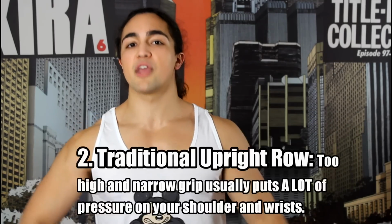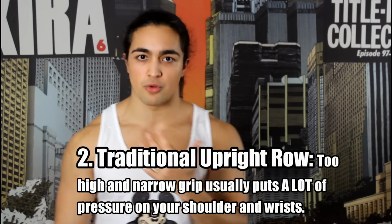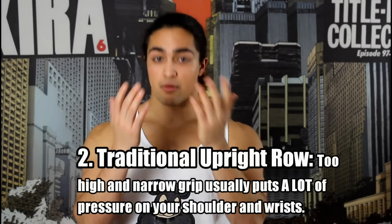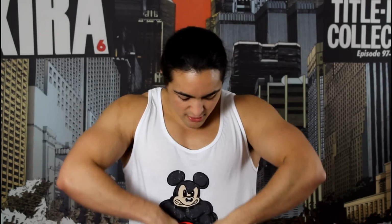Number 2, let's just talk about the upright row. What about the upright row? Well, we've got to talk about internal shoulder rotation. What happens with the upright row is guys will select a grip that's far too narrow, and when they're bringing it up, they don't have that internal rotation capacity, that mobility in the shoulder, so you can get an impingement going on, and their elbow doesn't rise correctly. It's a recipe for shoulder injury. I actually recommend a variation of the upright row, but how guys traditionally do it, bringing it up like so, puts a lot of pressure on the shoulder. Nah.